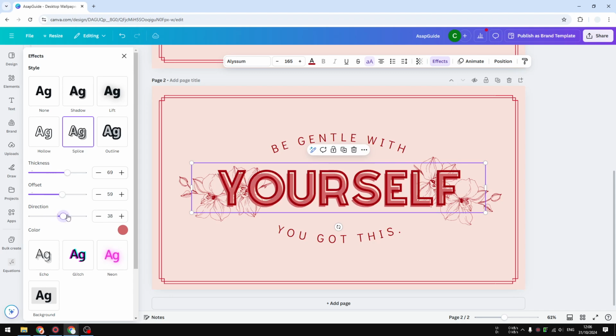This is actually very similar to the old comic book printing. Usually they do have this artifact where the color is kind of bleeding outward of the edges of the comic character, for example. So if you want to achieve that design, you want to use this splice effect.